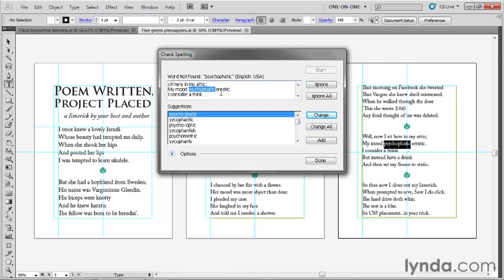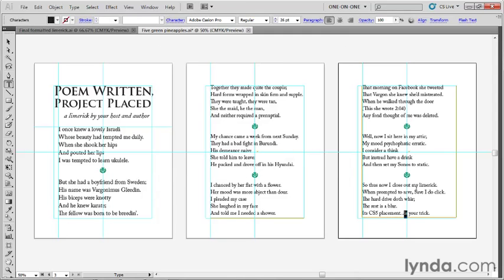My mood, psychopathic, erratic. Well, psychopathic technically is not a word, but again, for the sake of the poem, I want it in there, so I'll click Ignore. Sonos. Sonos is another product. I love my Sonos. I'll go ahead and click on Add to add that word. Doth is a word that Shakespeare used. I'll go ahead and click Add to add it as well. And then finally, is. Now, Illustrator's got mixed up because the word appears after an ellipsis, so it thinks those are periods and it thinks it should capitalize the word is. That's not true. And you know what? I can see this is the end of my document. I'm just going to click on the Done button because everything else is perfectly fine.